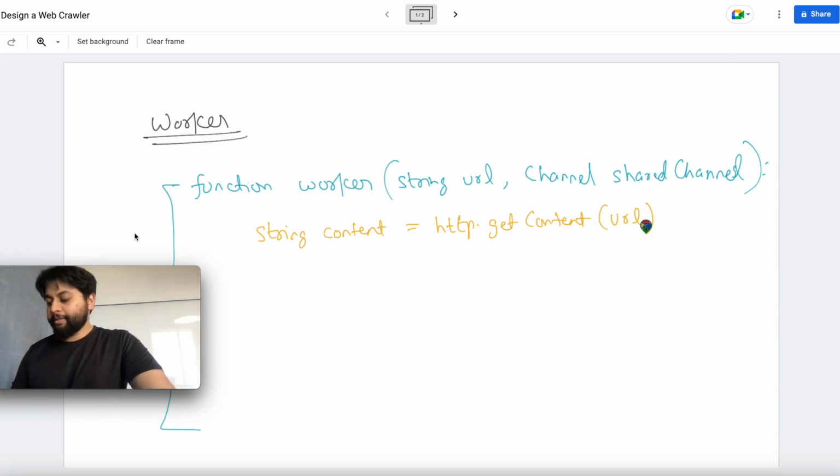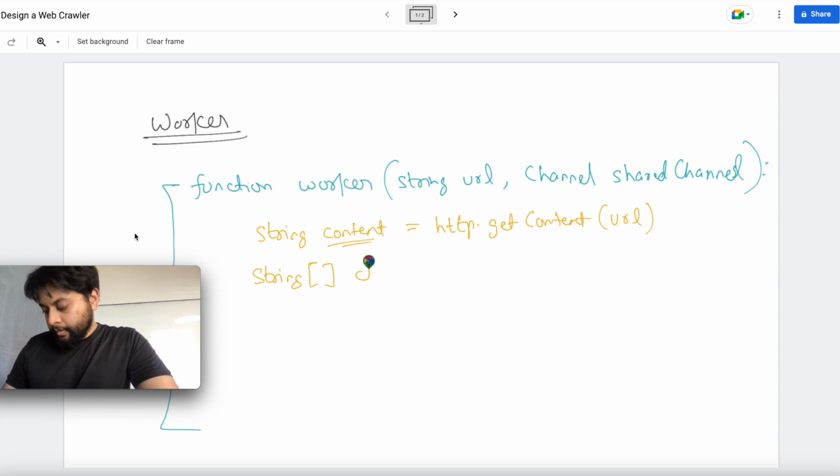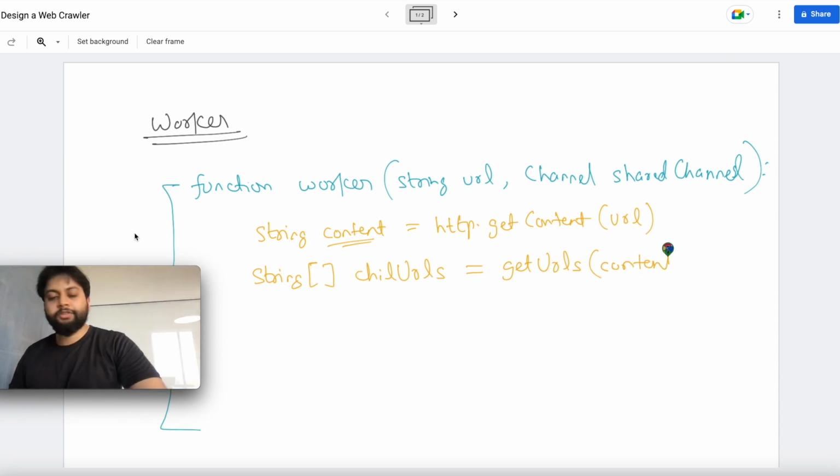Now again, you can use your own child method to extract child URLs from this string content. So again, a list of child URLs, get URLs from the content. We pass the string content and we get the child URLs.